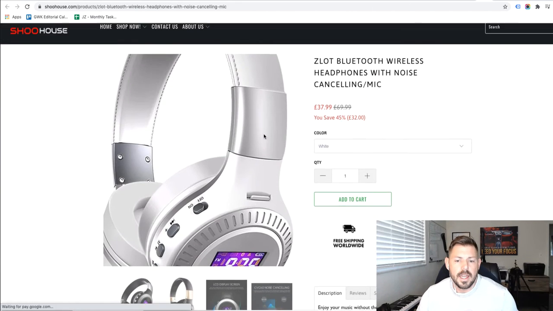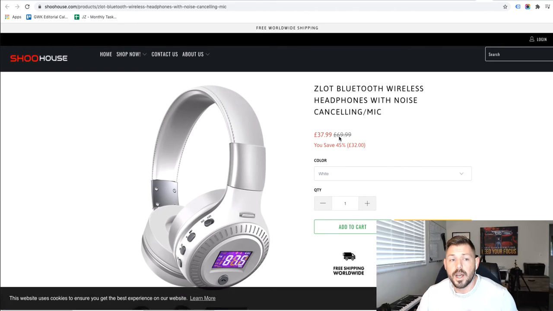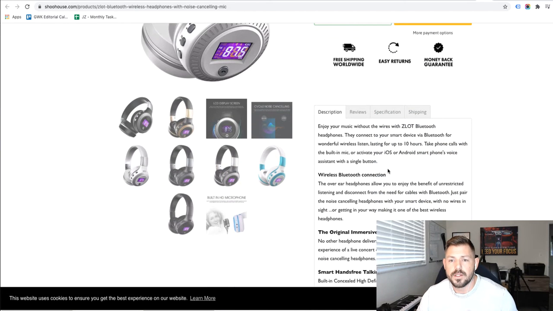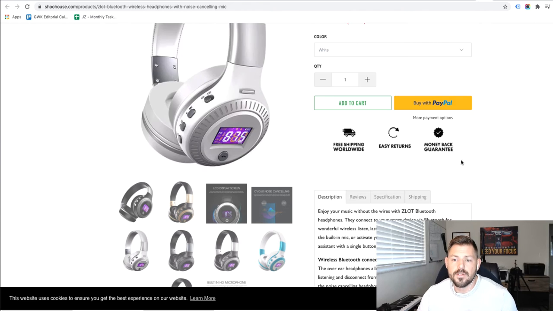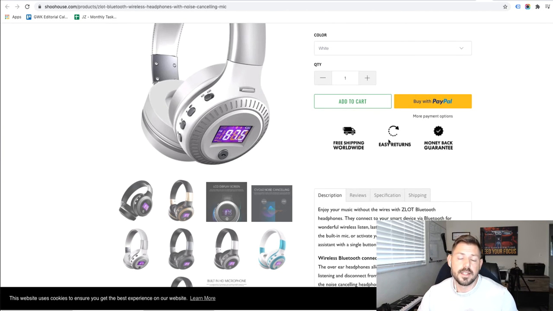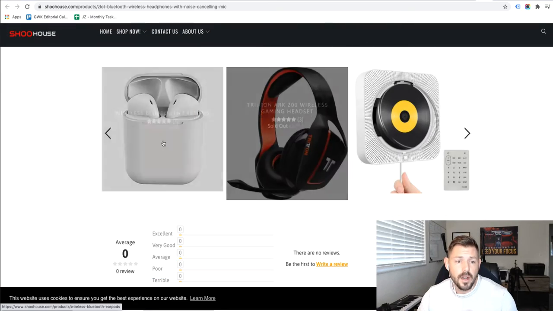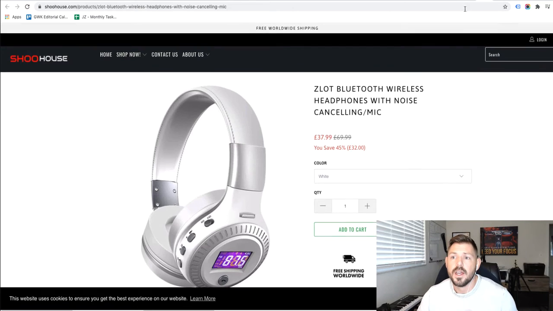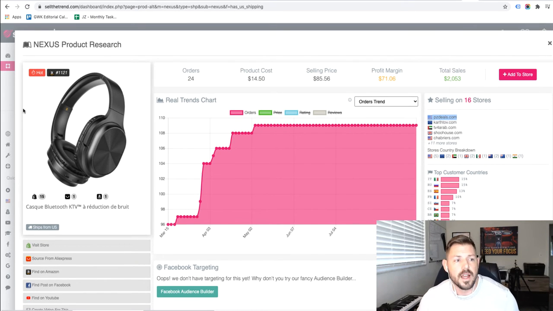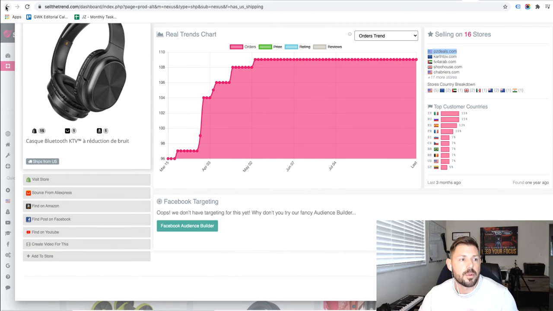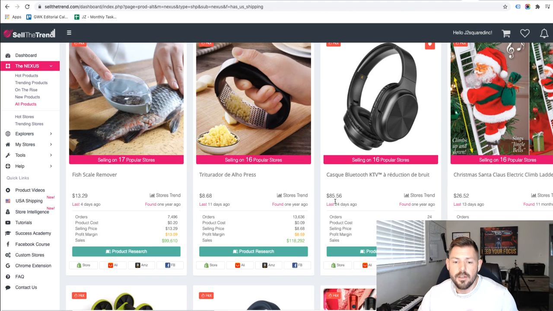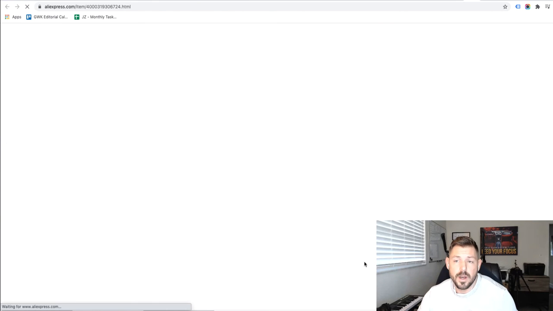Yeah. So again, you can take a look at what prices these other companies are selling for. You can take a look at their descriptions, and what kind of badges they're utilizing to increase their add to cart value. You can obviously look at other products that they're sourcing. So this is all part of the product research for deciding whether or not you want to actually sell that product. Now, the other thing is, from here, you can actually take a look at these products on AliExpress.